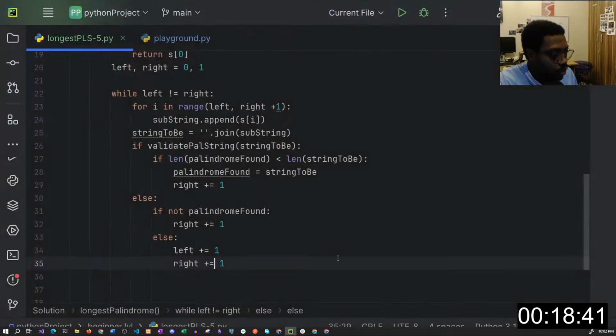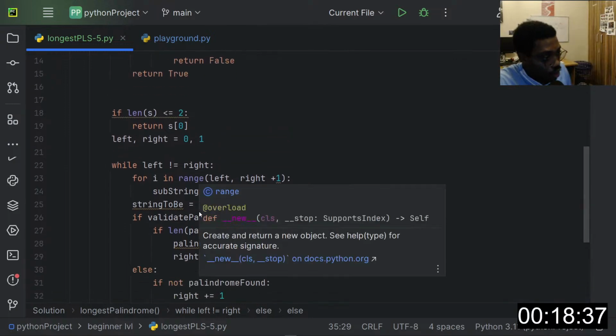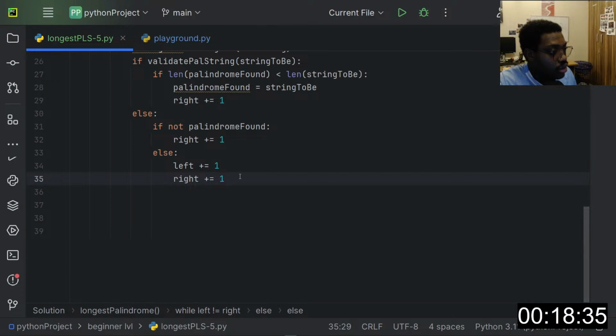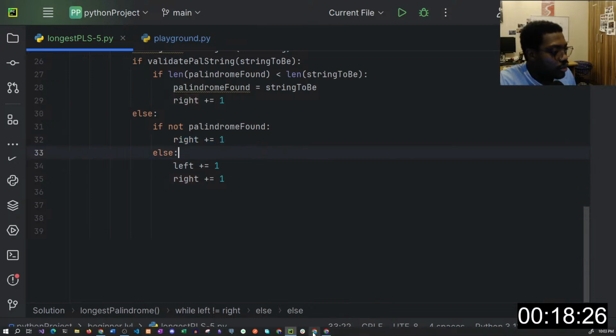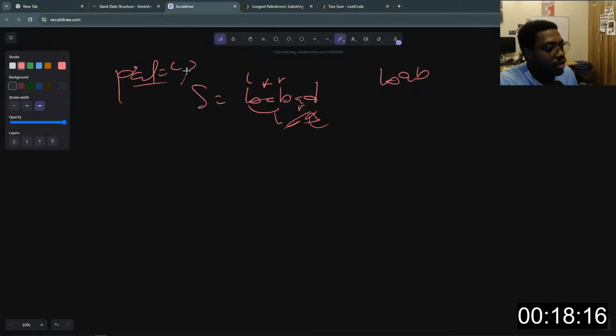So in the end, I want to do this. If no valid palindrome is found, we want to increase the right pointer if we don't have any. But what if, yeah, the only time we want to increase L is when we already have a palindromic string.